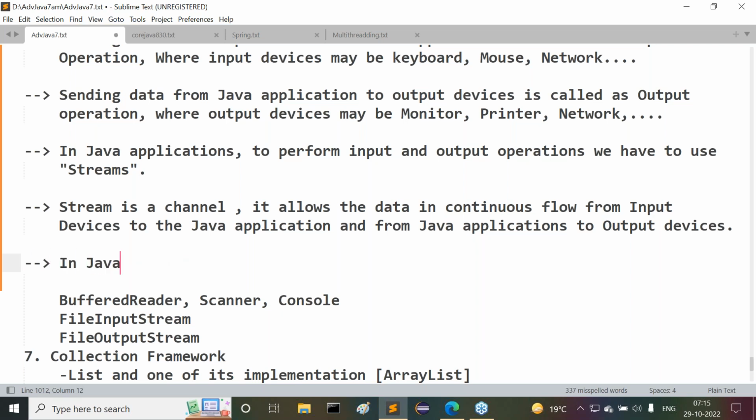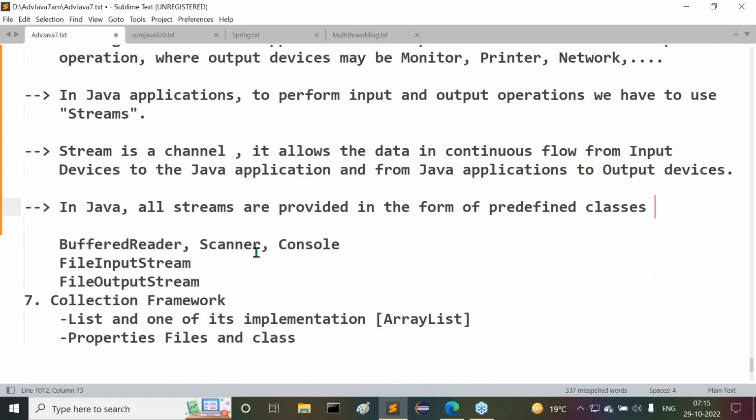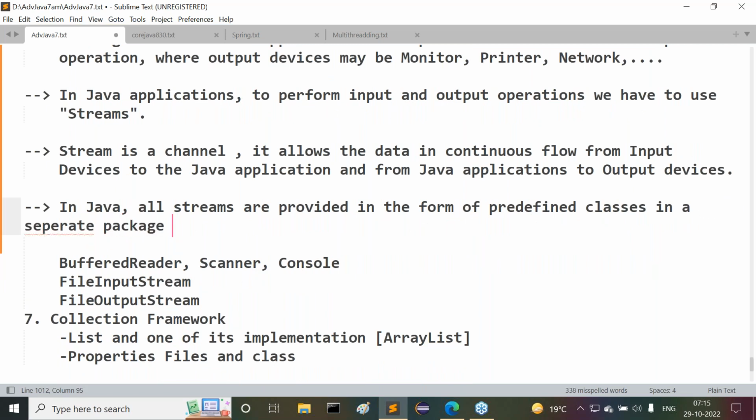In Java, all streams are provided in the form of predefined classes. All streams are provided in the form of what? They're predefined classes in a separate package, like what?